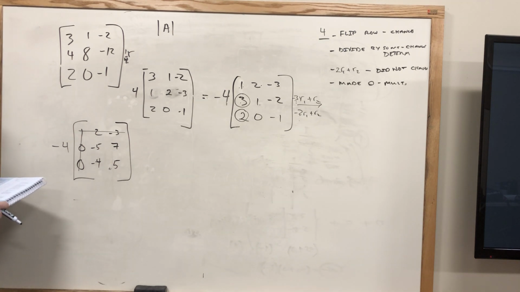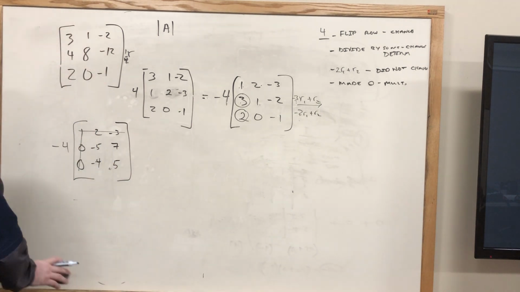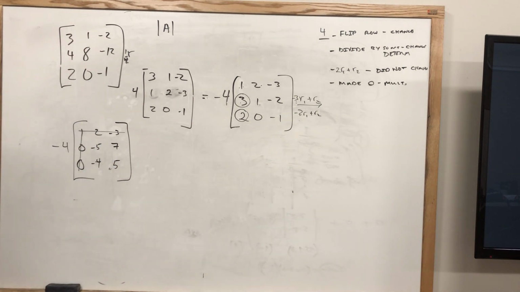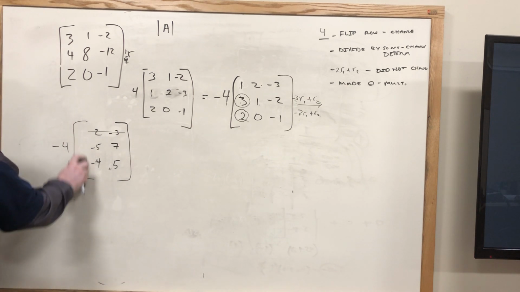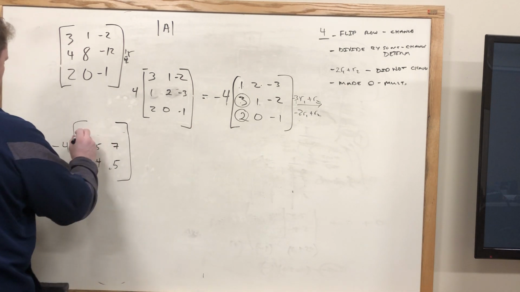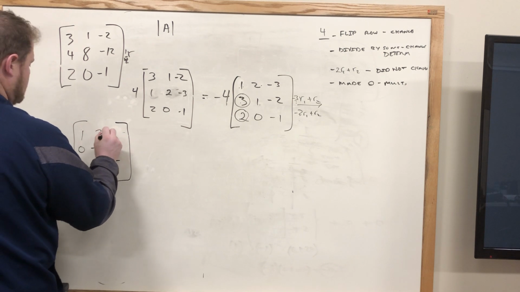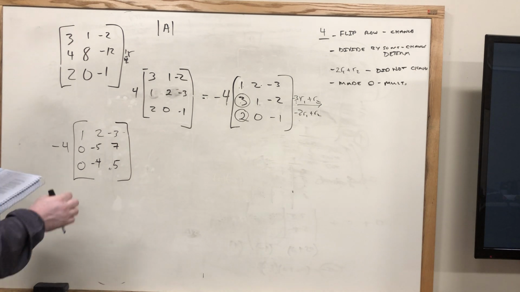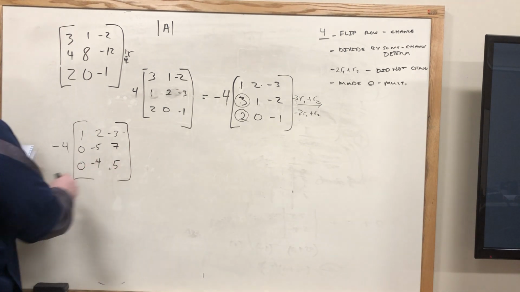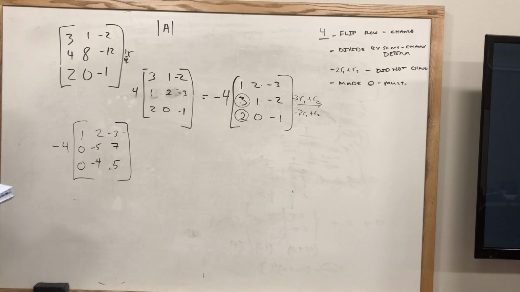Plus R3. So what are we going to get next? If I were to get to that point, now what? So our next step, and I missed a step right here. So before we do that, let's write this back here. 1, 0, 0, 2, -3. So now what we want to do next is we want to try to get this row to reduce some, all right? And so how do we reduce it?